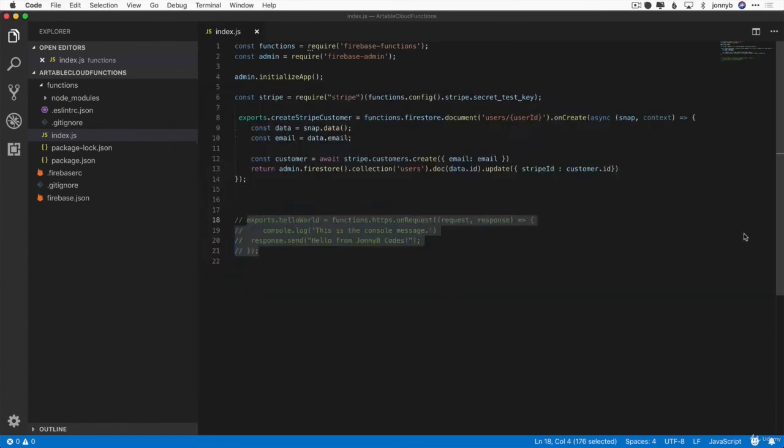Just to recap, our cloud function is triggered when we add a new user to the users collection. So we are going to register a new user. The cloud function will be triggered. It will get the email from that new user document right here, send a request to the Stripe servers to create a new Stripe customer with that email. Then we get that customer object back from Stripe, and then we update the Firestore user document with the Stripe customer ID, so we can use that when making purchases in the app. Whew, all right, so let's register a new user and test this.